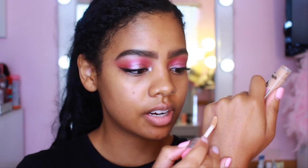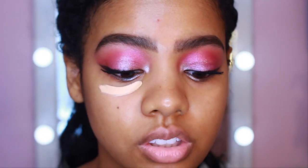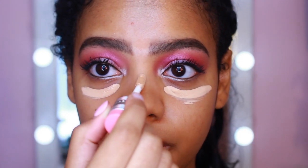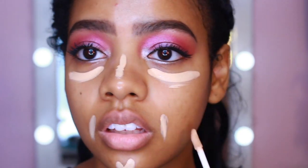Oh God. I want to say the packaging is really cute. It's supposed to look like a little pencil, perfect for back to school. And the actual applicator is just a cushion tip applicator. If I swatch this, ooh, the coverage looks really nice, and it feels nice, still lightweight, but it's giving me that coverage. So we're just gonna try this, okay? Yeah, that is super light. I'm just gonna do 2 lines, maybe a little bit on my nose. I'm about to change my ethnicity, y'all.